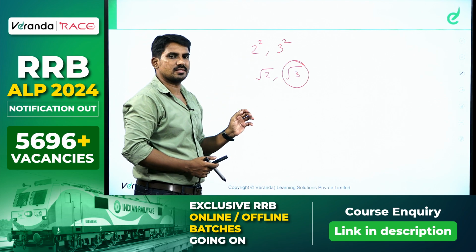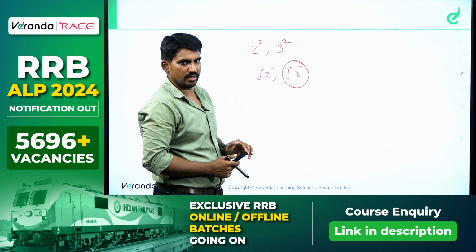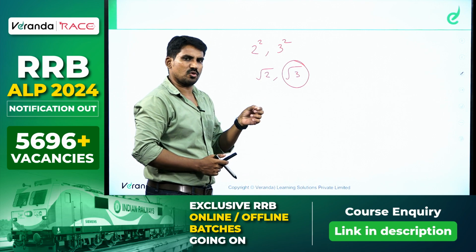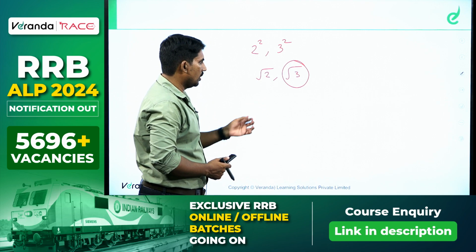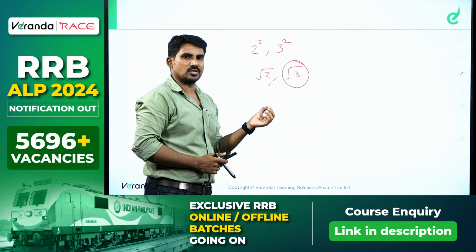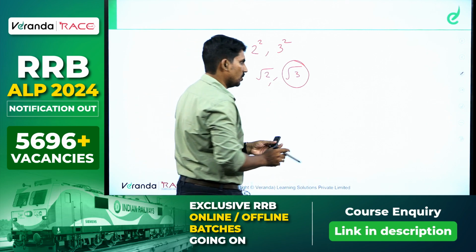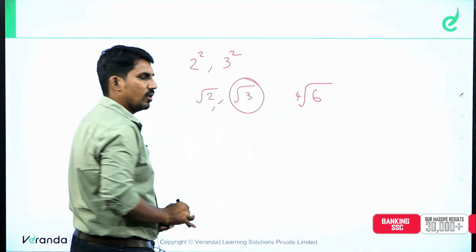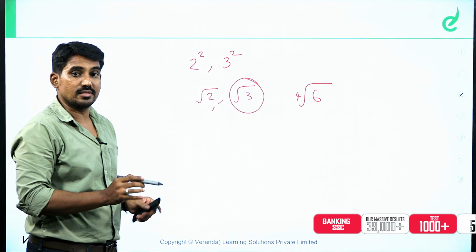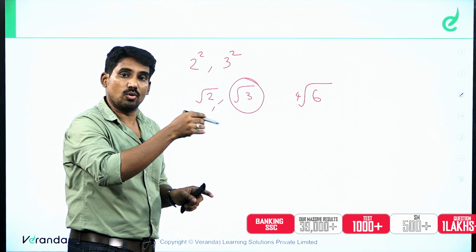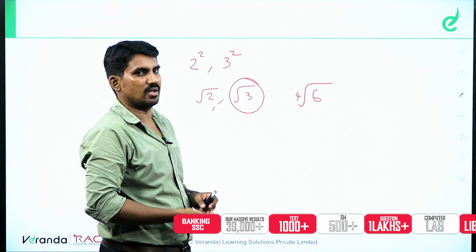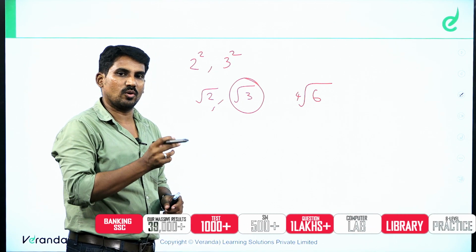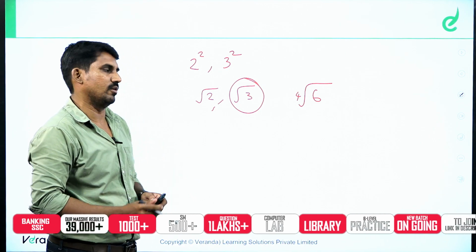When powers are the same, we can say the result quickly, right? But square, cube, it is okay, we can say. But 2 is not a perfect square, 3 is not a perfect square either. In a case where they give 6, here root 4, like that they have given. 6 is not a perfect square. Root 4 we have to take. How can we solve the question? And we have to find out largest, smallest, ascending, descending.